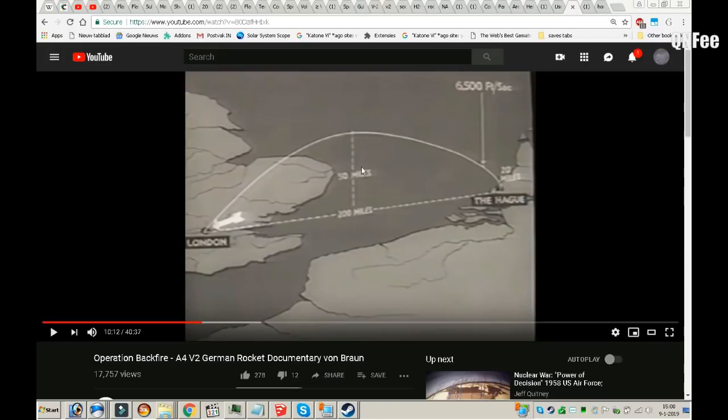But this is an arch. 300 kilometer from Holland to London. And over 300 kilometer, this arch will be 340 kilometer. I just calculated it. So we added another 25 miles to it without propulsion. Going in an upward motion without propulsion, of course. And then it comes here. But I wonder if the people here hear the sonic boom. Because this is going faster than the speed of sound. Two times the speed of sound, at least, when it's here.